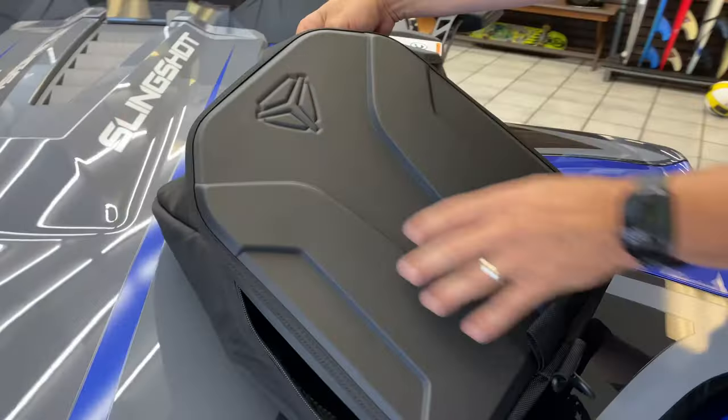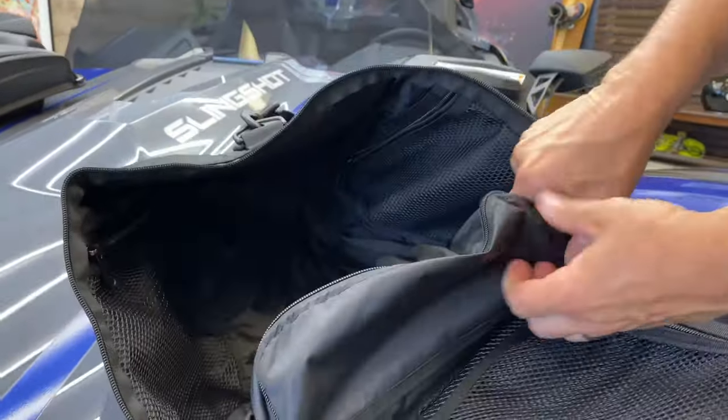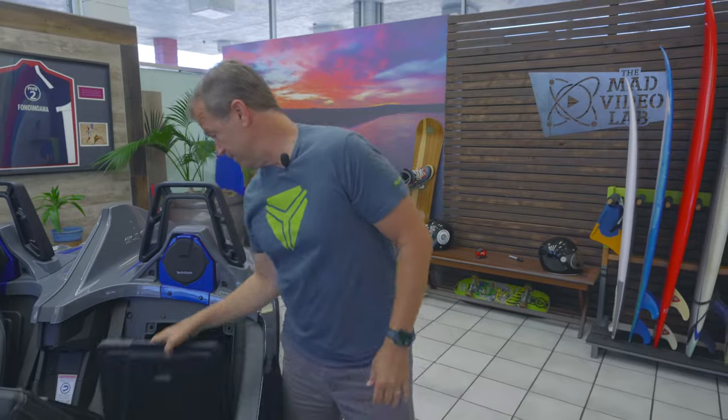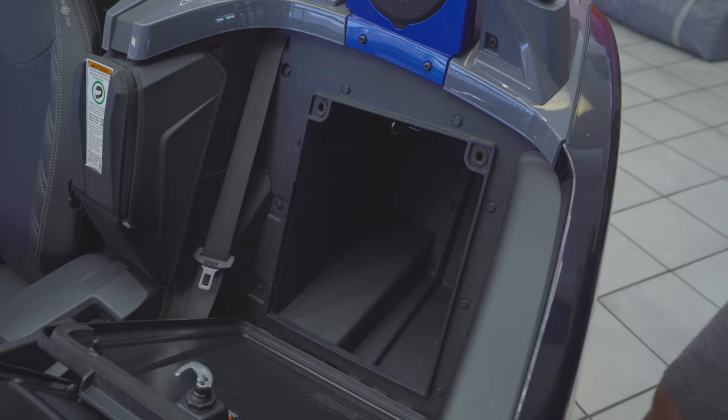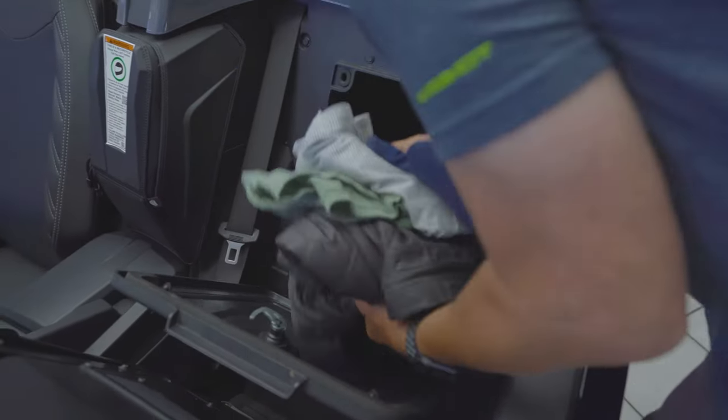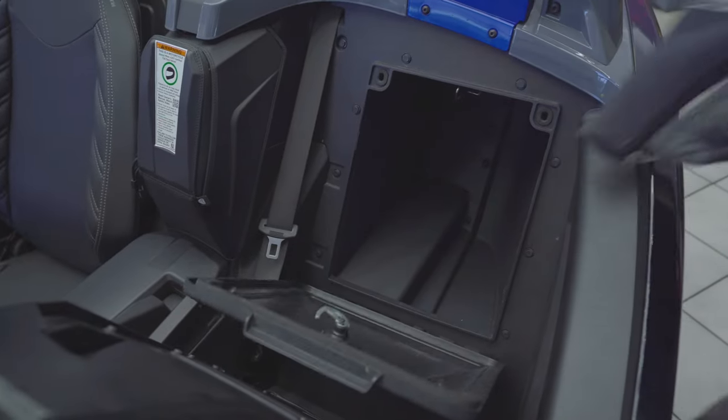I'm going to show you how to make it more easy and more organized. I'll start with the overnight bag they offer for both the driver and passenger side of the slingshot. The overnight bag is great for packing all your clothes and some miscellaneous extras. There are basically three options for packing your clothes. First, the biggest storage area in the slingshot is behind the seat, so you can just drop them in there and take off. But you're going to get there and have to take them all back out again — that could be absolutely a crazy mess.